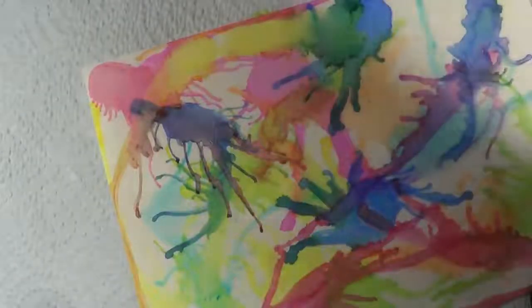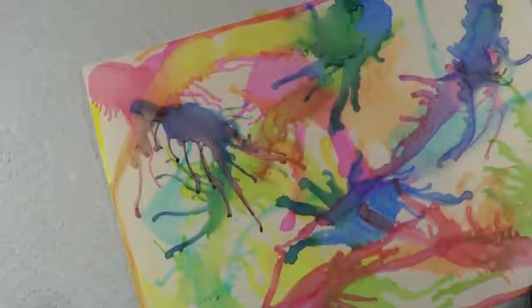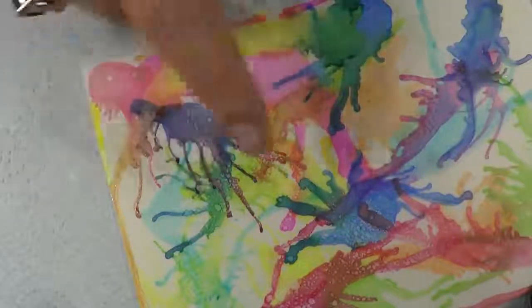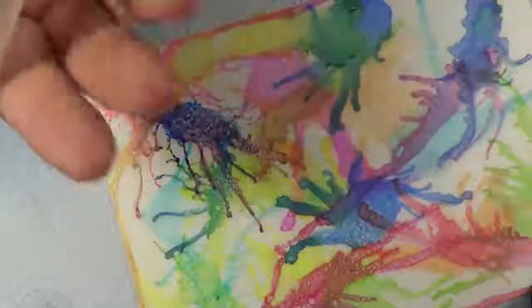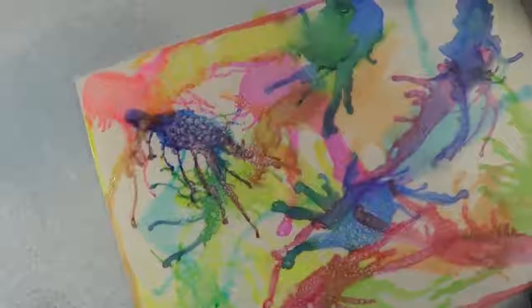I'm going to go ahead and squirt some of my blending solution and see what happens. Oh, okay. It gives it some, like, little bubbles and stuff. Oh, look how bright that turned. So the neon comes through much better when you hit that blending solution on there. Beautiful.